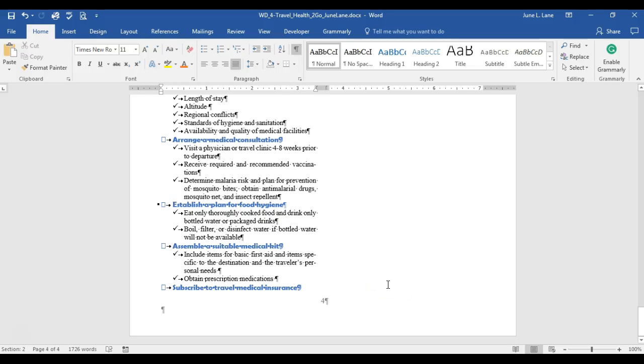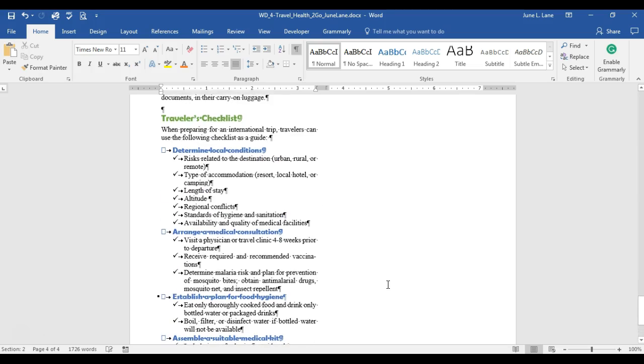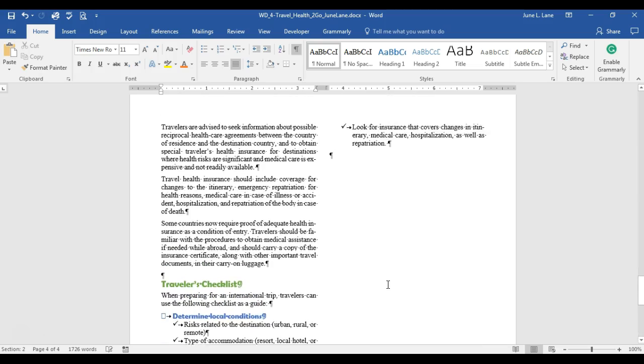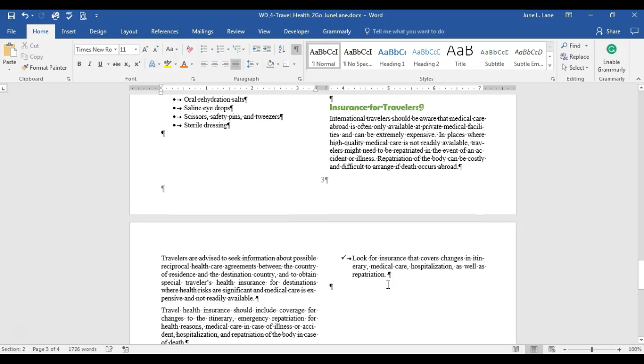Alright, so now we are going to enter and add some headers and footers. A header is a text or a graphic that's going to appear at the top of every page of a document. And a footer is text or graphic that's going to appear at the bottom of every page. In longer documents, headers and footers often contain the title of the publication, or the chapter, the name of the author, maybe even the page number.